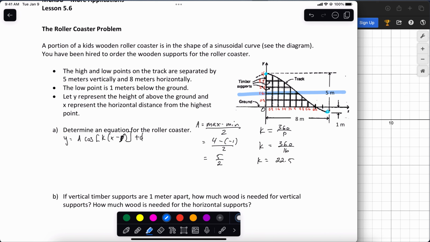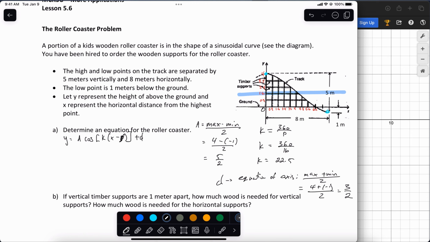We can find that distance by taking, so if we're looking for the d, or the equation of the axis, we can find it by going the maximum plus the minimum, and then divide by 2. Okay, so we're going to get 4 plus -1. Gotta be careful with this one. Divided by 2 is going to be 3 over 2. That is going to be the d value for this.